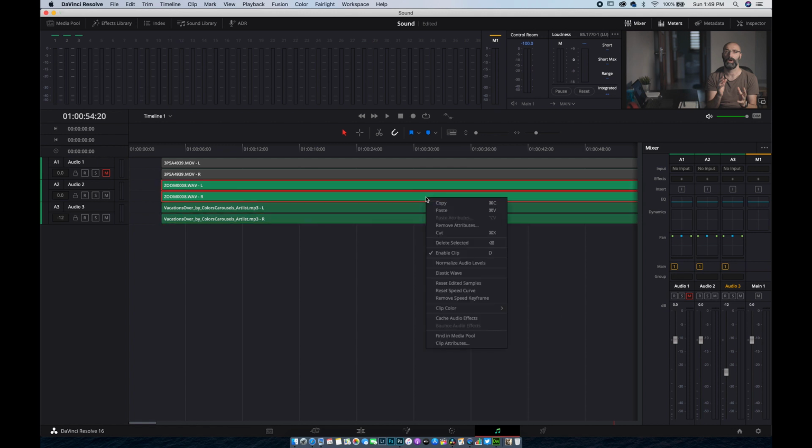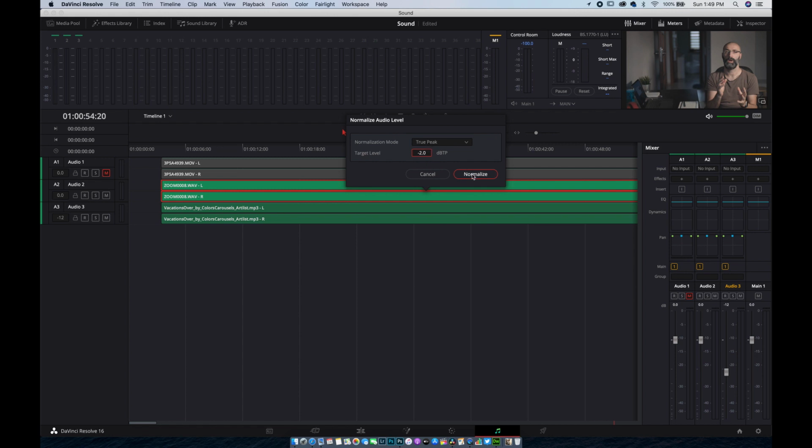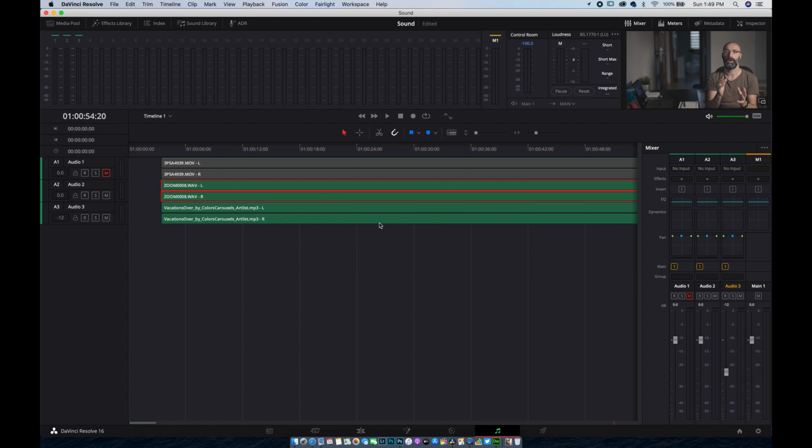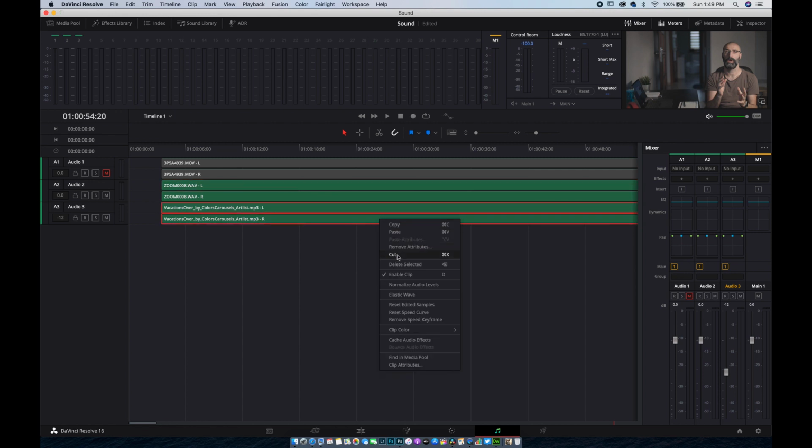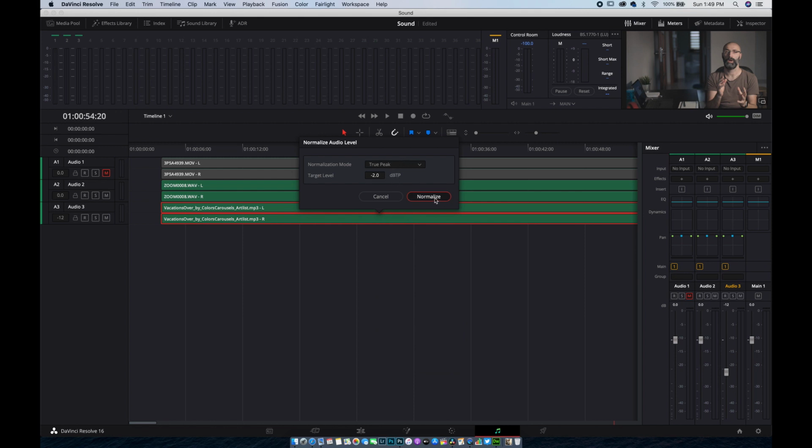We can right click on the file, choose normalize audio levels, find true peak and hit normalize, and the process is going. And the same thing we do with the other track: normalize audio level, true peak, normalize. And this basically turns the music a little bit down to not clip the sound, and to go further, we have to sidechain this track, so communicate when the music needs to get lower in volume for us to be able to hear the voice.